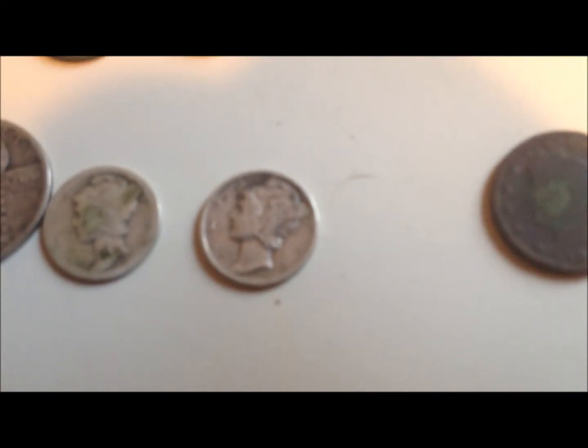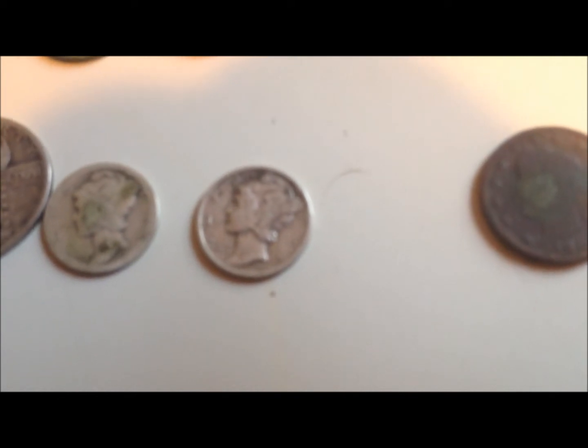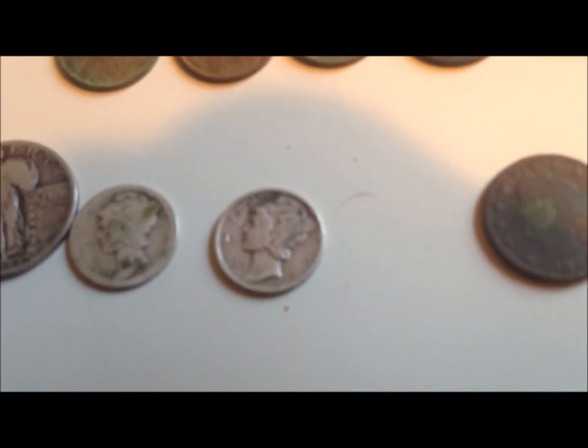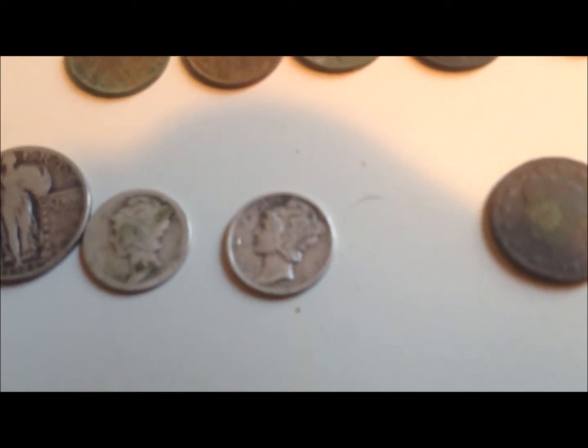And then about 10 inches away, I got another good signal. An 82, 83. And I got a 1942 mercury dime. And so I was pumped. I was excited. I was finding silver. I've been waiting to find silver coins forever. And again, this is right in my backyard. So it was just kind of funny. I've been looking at a bazillion parks and all that stuff trying to find old silver, and all I had to do was go in my backyard.